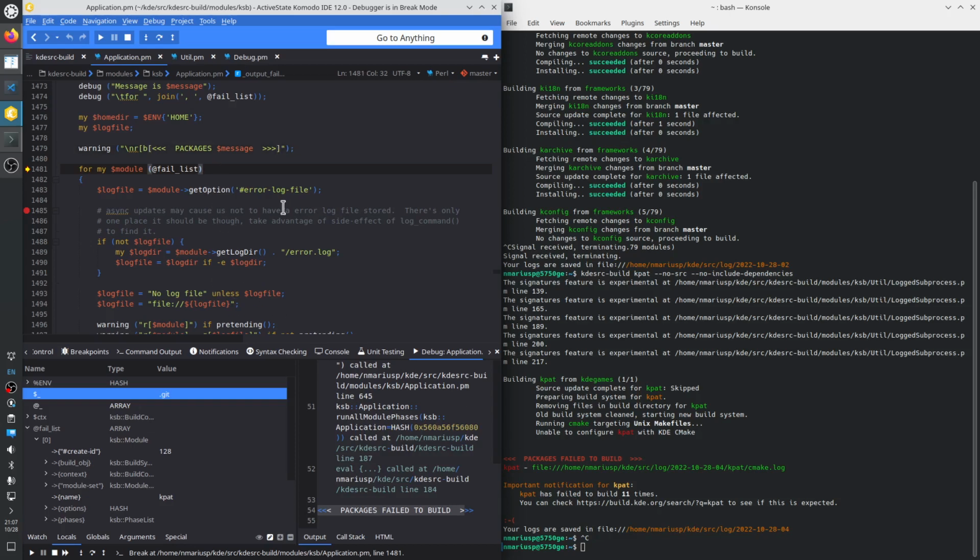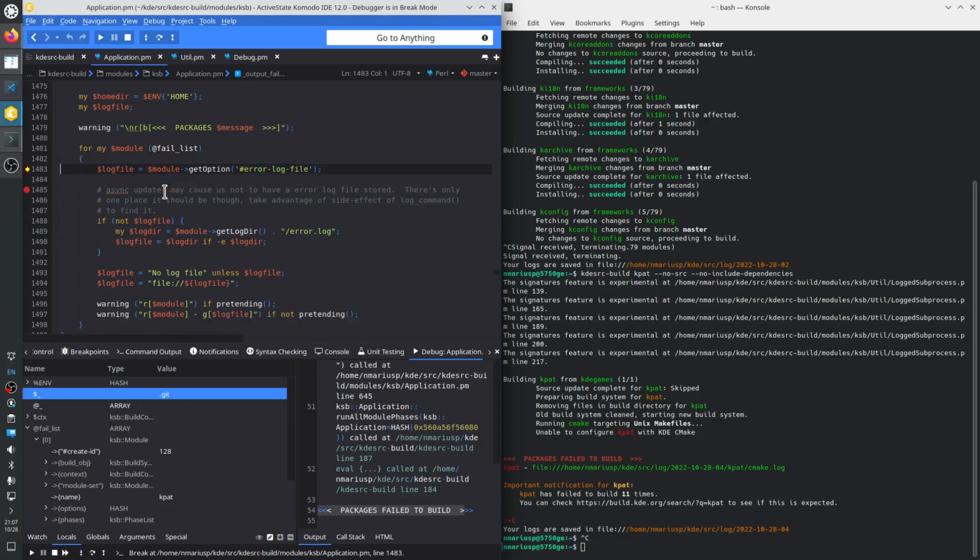Okay. And then it iterates through the fail list and captures the current element in the local variable $module. So this is a foreach in Perl. There's a method called getOption.